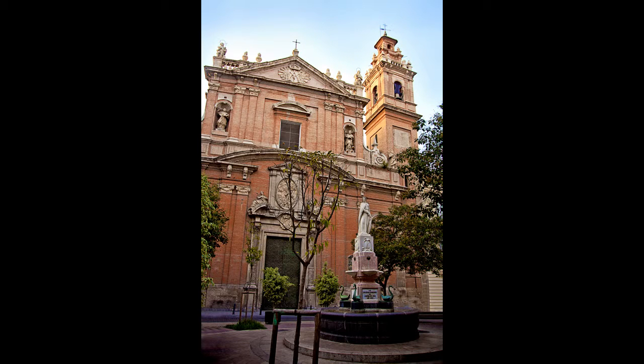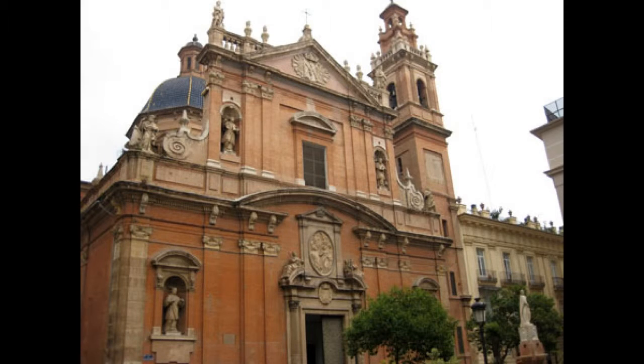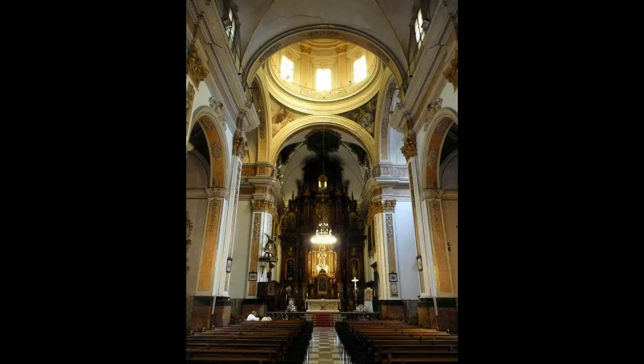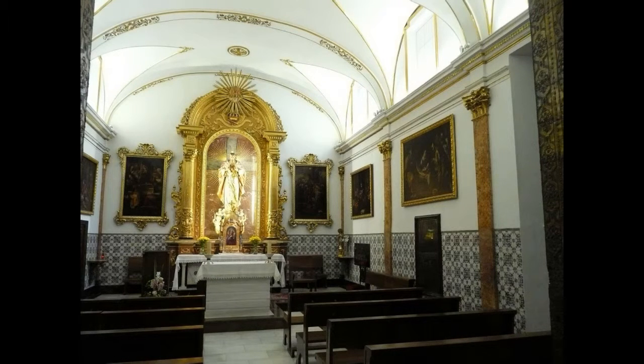The Church of Santo Tomás in San Felipaneri, in the square of San Vicente Ferrer, is a temple built in the 18th century in Baroque style. This church is also called the Church of the Congregation, because it was part of the convent house erected by the Congregation of San Felipaneri on the ancient parish of Santo Tomás. After the seizure, the rest of the convent complex was demolished and only the temple was left.